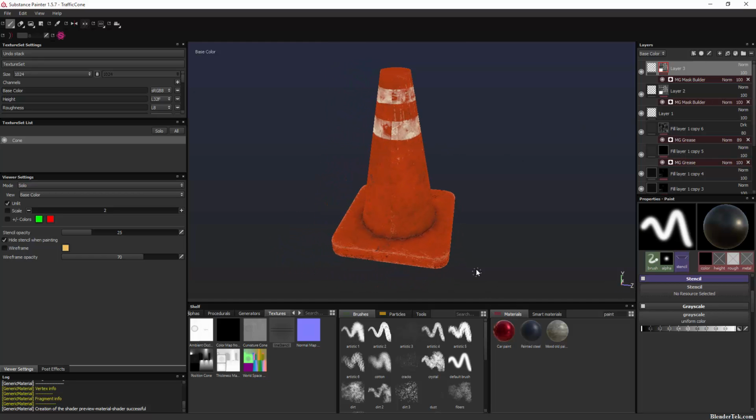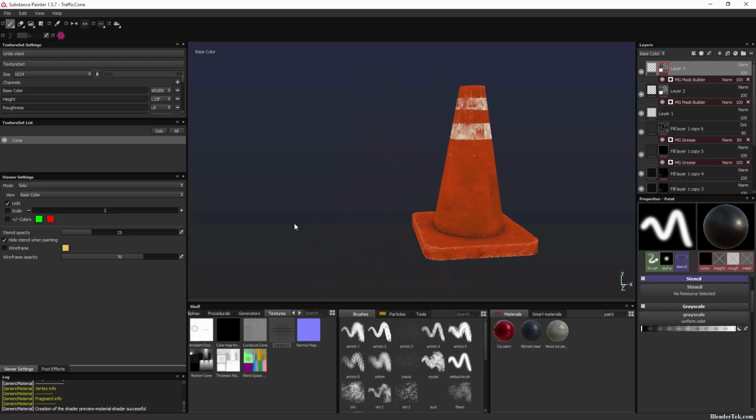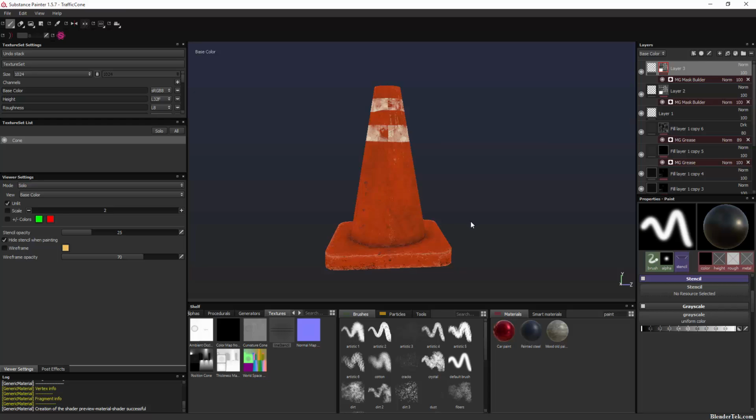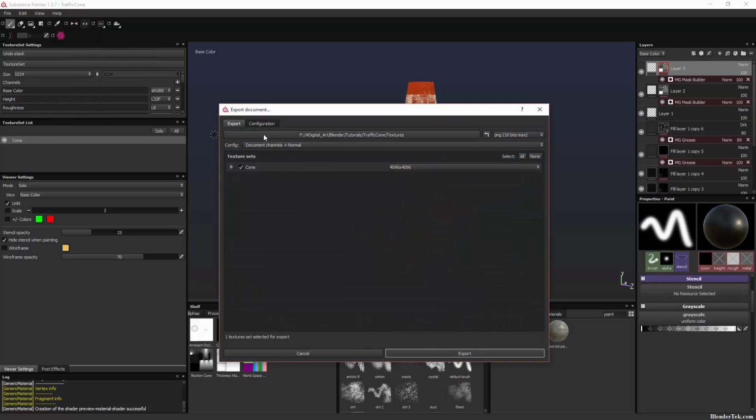Perfect. And if we wanted, we could make like a traffic stencil on it or something, but I think that looks fine on its own. This would make a very good game prop. You can see it doesn't take long to make nice looking stuff these days. Let's resave our project. And let's export our textures. Let's choose 2K this time.